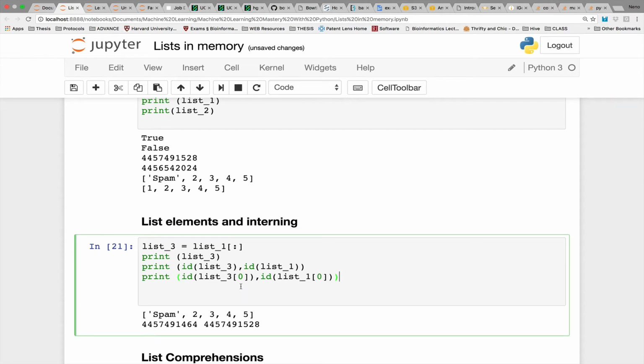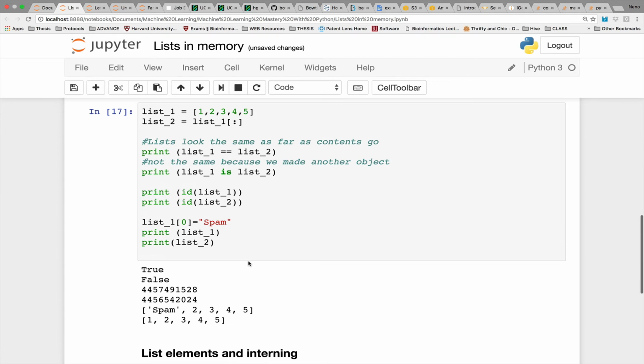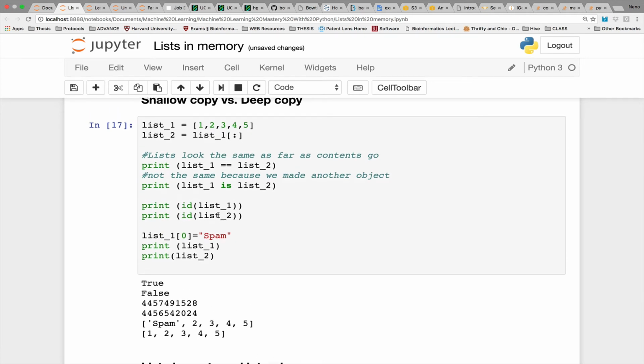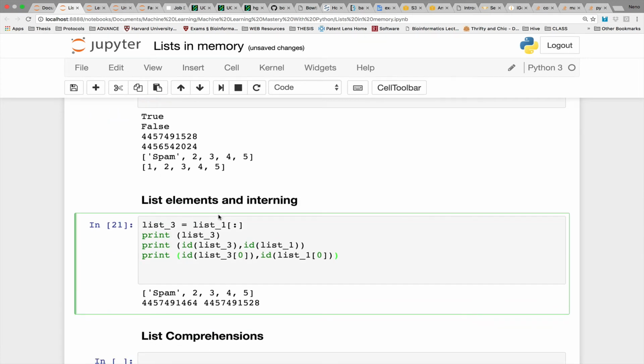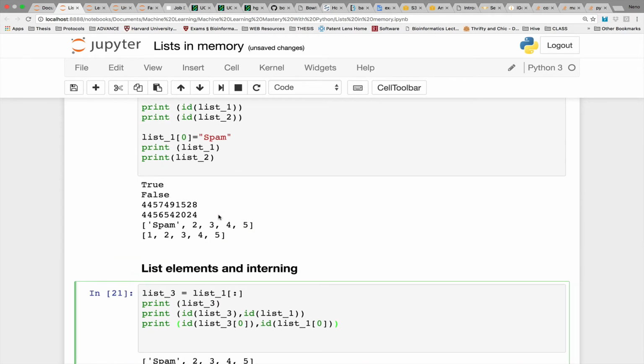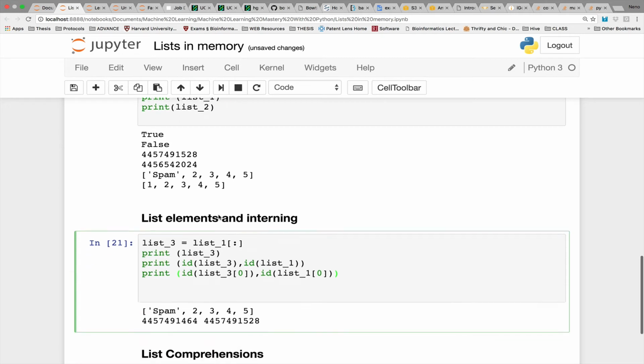So both of these lists are two different objects, okay? And they have the same elements. So if we were to do equals equals, it's going to be true, okay? But if we were to do is, it's going to be false because they're two different objects.